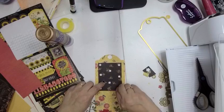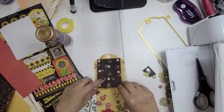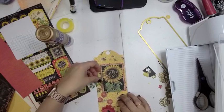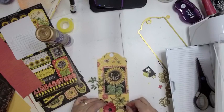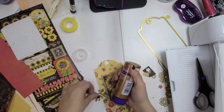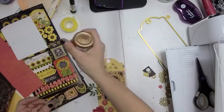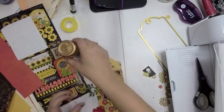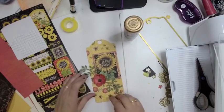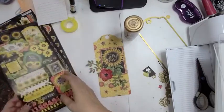These little square pieces always end up all over the studio like someone threw confetti on the floor. Setting it a little bit. Smudge some of the glue, but I know I'm going to be covering it up with the flower, so I'm not so worried about it. That's a start. So that's not bad for just a couple minutes work right off the bat, right there. And then let's see what we have.